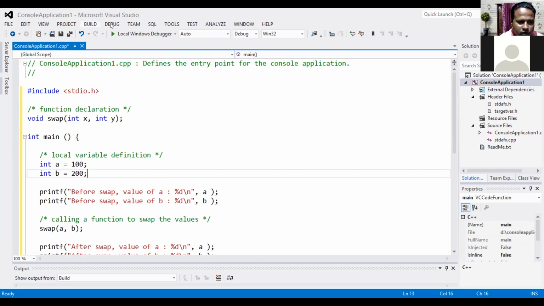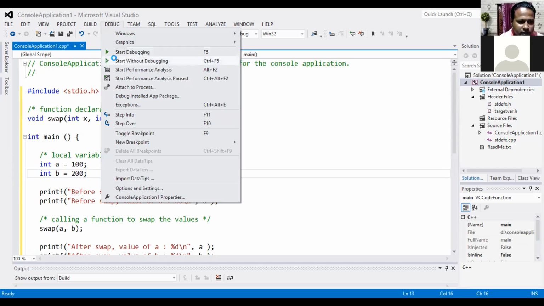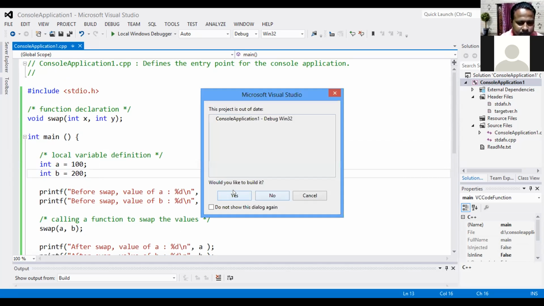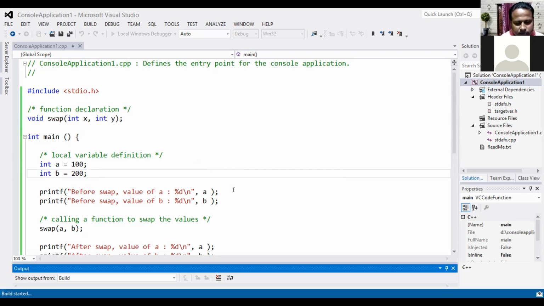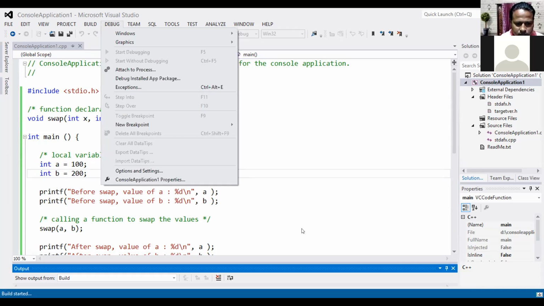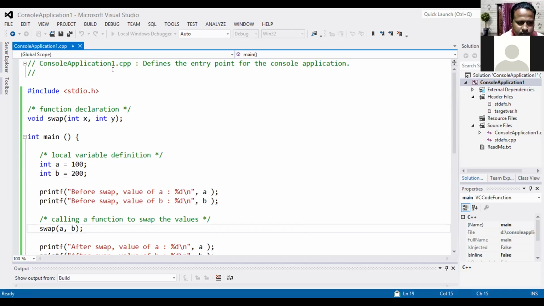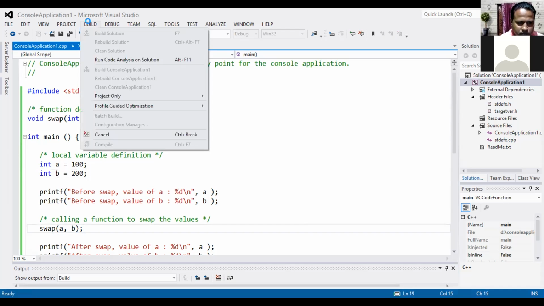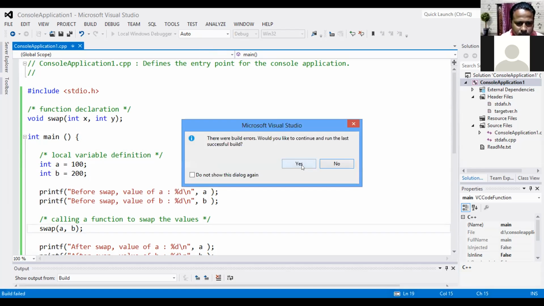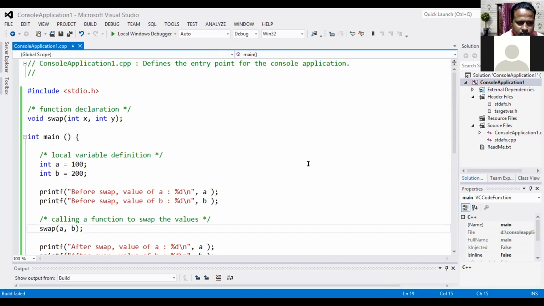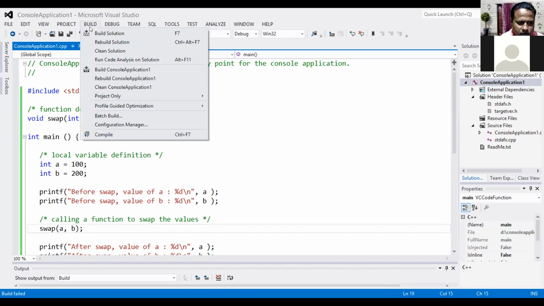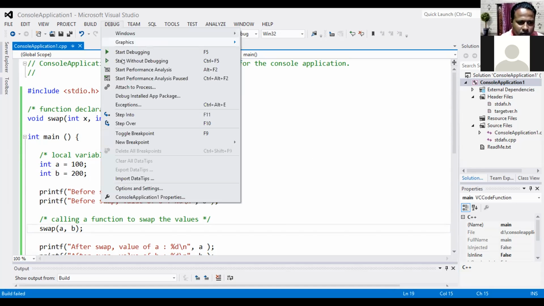You go for debug, start without debugging.